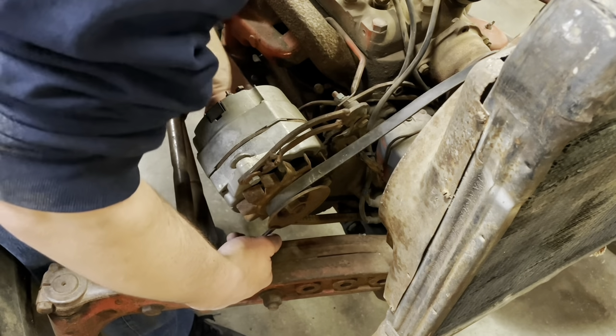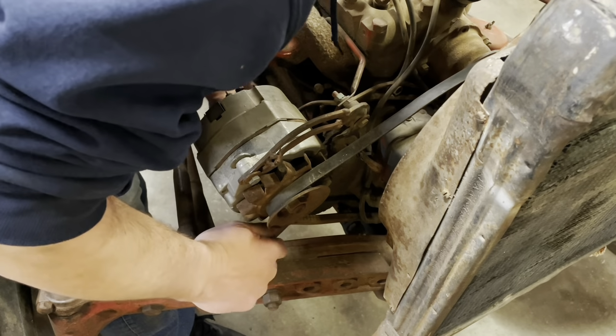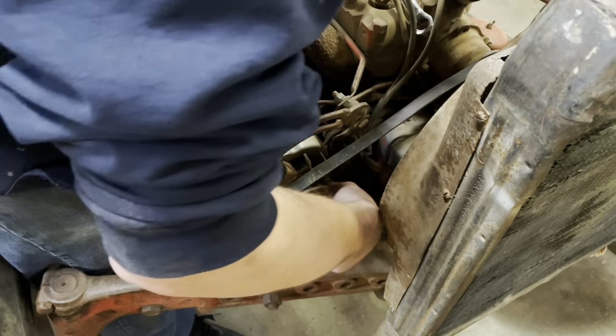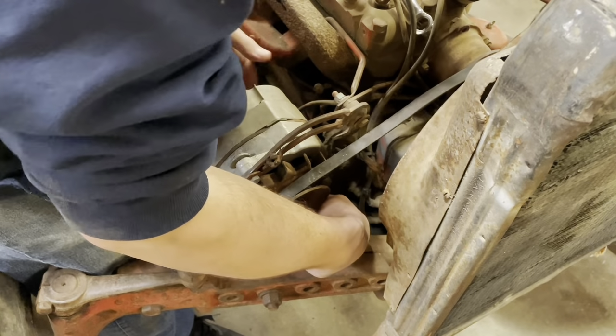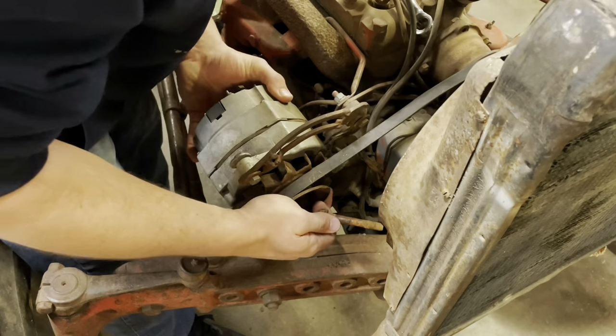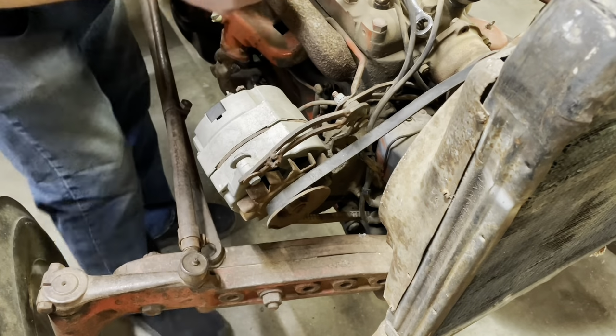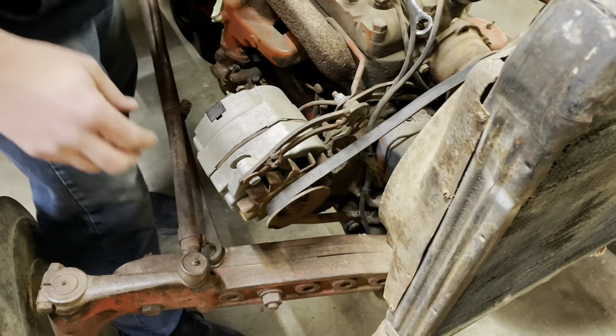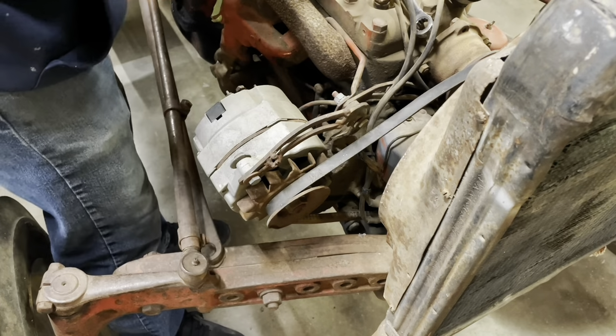Alright. So, y'all want to wager that she will or she won't run? Gotta figure out the fuel, the electricals, the wiring. It's been sitting at least 4 years that I know of. Okay, we're loose at the bottom. So we pretty much got to figure out all of the systems. What do we want to try next?